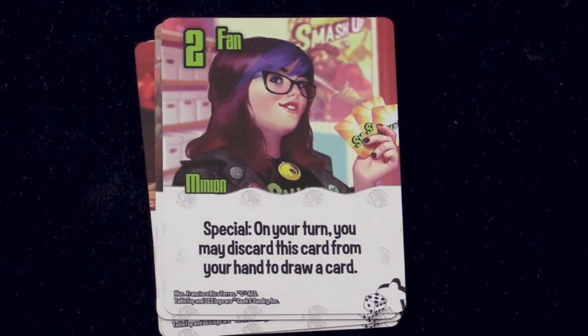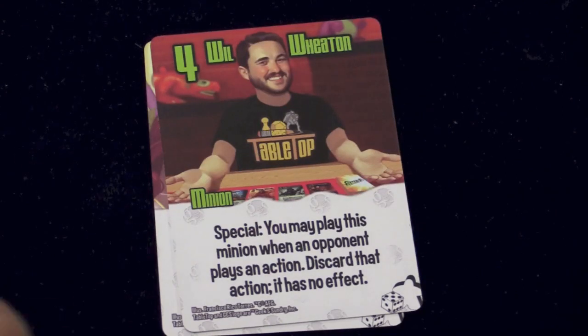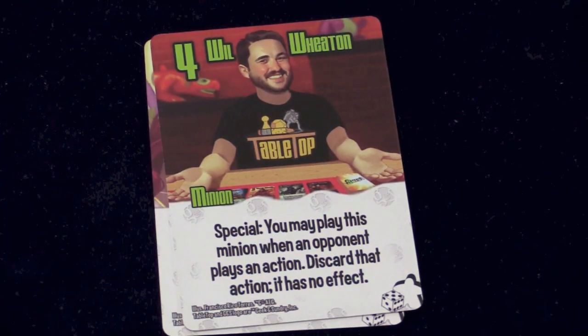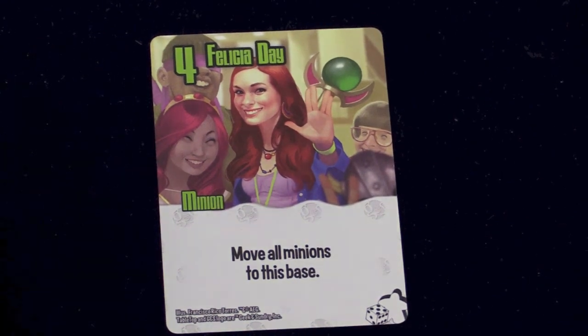This is the basic character for this deck, the Fan. Then we have the Game Guru, Bo. He's not affected by other players' abilities, which can be really useful. Wil Wheaton himself, you can play him when someone else plays an action. So you play him, he cancels the action, and he's on the table as a 4. And then Felicia Day, move all minions to this base. This is kind of a crazy card, because essentially everybody moves to the base she's at. Everyone goes to the party that Felicia is throwing, and it kind of clears the board, and also almost always will finish the base that Miss Day is at.